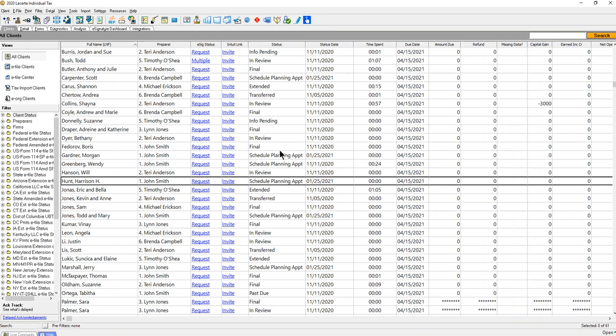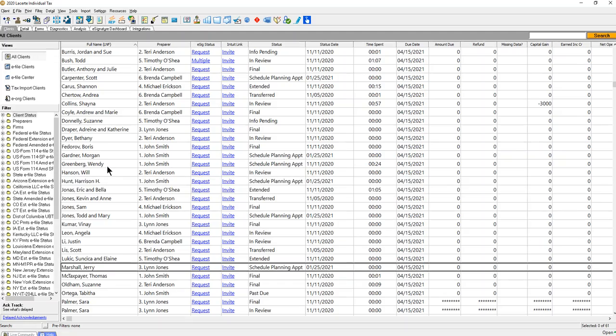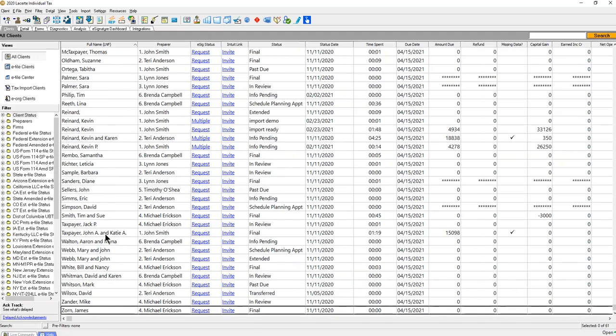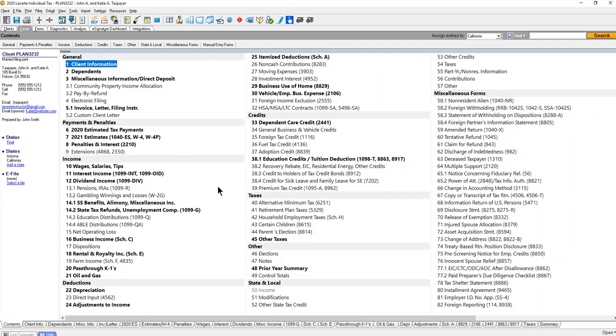Next is tax planning. You have a couple of different options here. One option is you can simply make a copy of the client file and use the copy as your kind of planning tool. The other option is to go into a return itself, and maybe you'd like to do a little planning for estimates. The client has certain wages this year, but they say, hey, it's great, my wages are going to go up by 30K. Now, you want the estimates to reflect that.